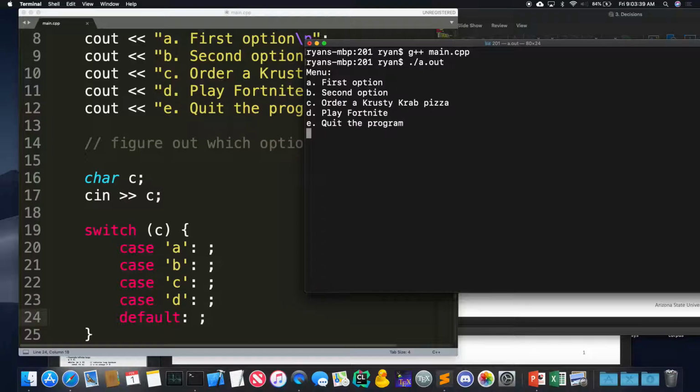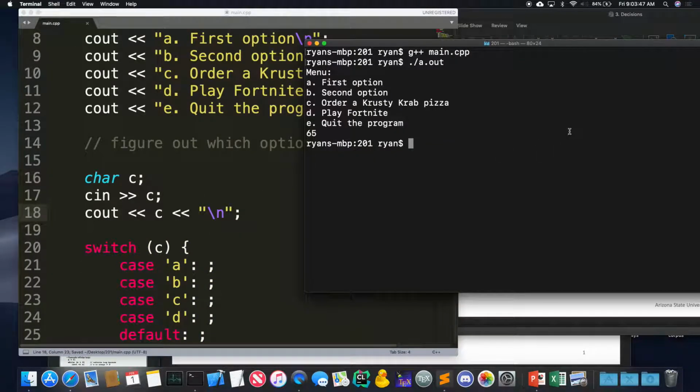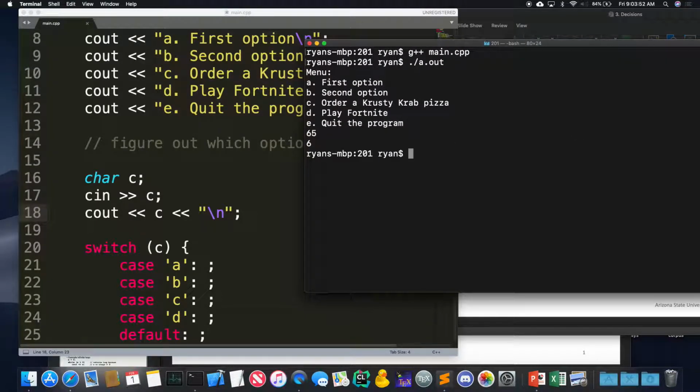Let's just see. So if I enter 65, then it prints 6. So yeah, the input here is processed character for character.